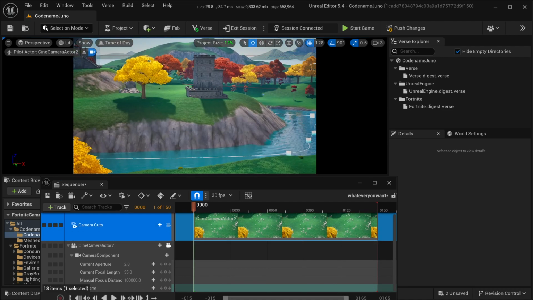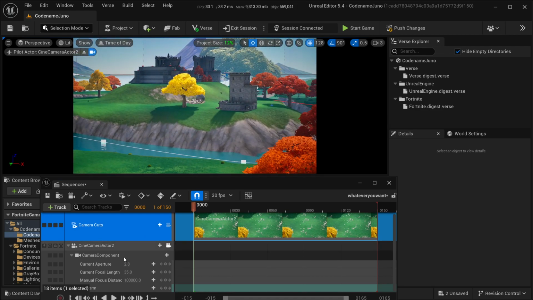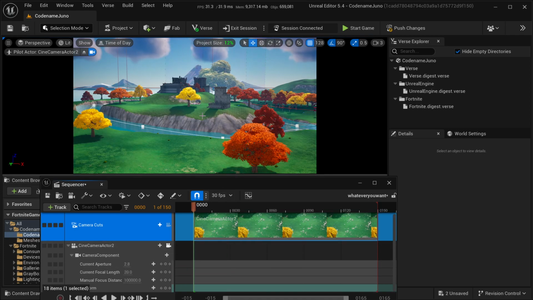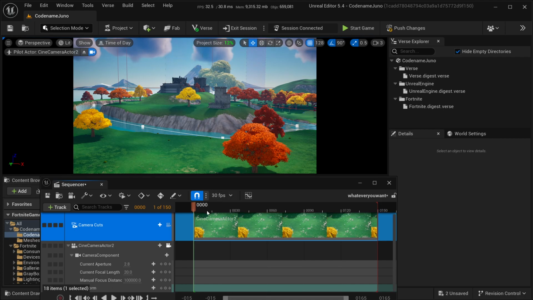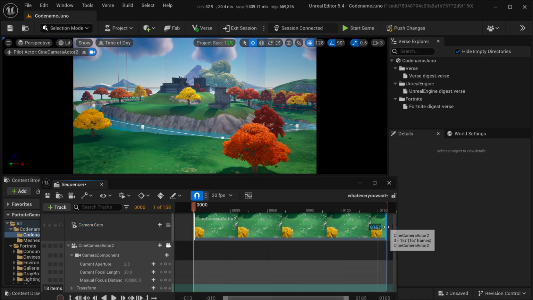Anyways, you can control this with the camera, and you will definitely want to change your settings like focal length. 20 is a bit more natural. It looks a lot more like the player's view. You can change anything that you want here, and what you're going to need to do is at the very beginning, at frame 0, this normally goes at 30 frames per second, which is fine. This will be a 5-second long sequence by default. You can lengthen it, and what you need to do is lengthen both this red thing and this, and make sure they're the same length.